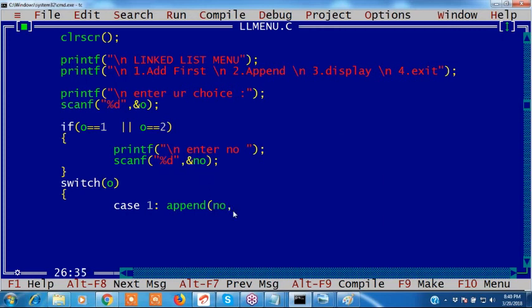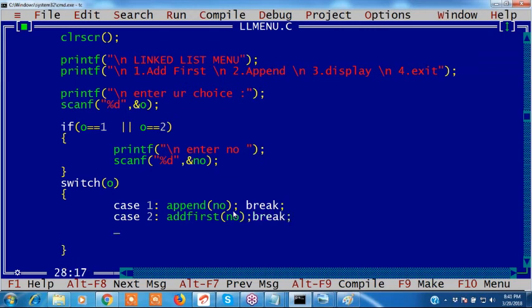Okay, you can pass q also, you can pass. What is q? Q also, take a q. What is a node? You can take a node, instead of node just pass it. Number also it's okay. Number also you can take, and break. Only we are passing number, break. Case 2. Which function you are taking? Append, add first, right? Take add first. Call that function also. Pass a number. This is also number, break.